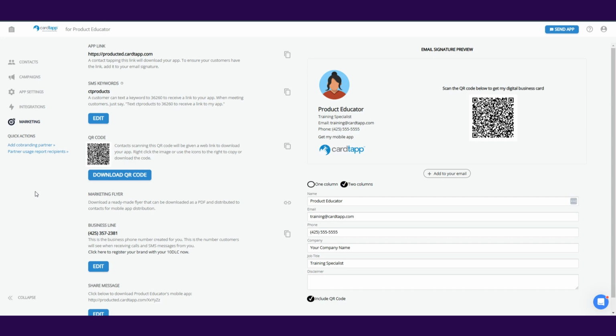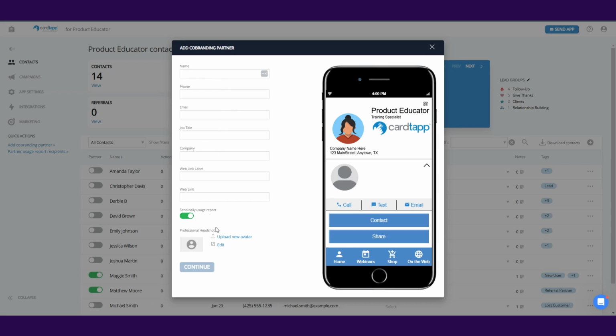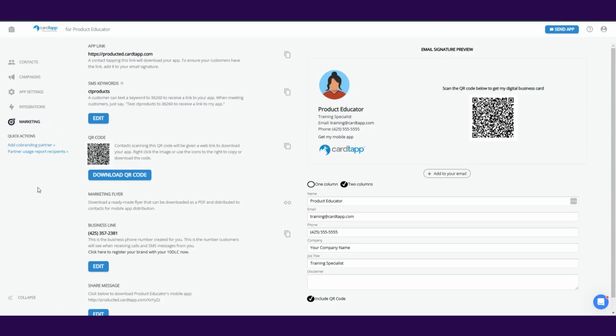If you want to just share regular without anybody else on it, you can still do that. But whenever you want to use a co-branding partner, all you have to do is set up that co-branding partner here. You can input all of their information, put their headshot, all of that stuff here. And then you can select them whenever you go to share.